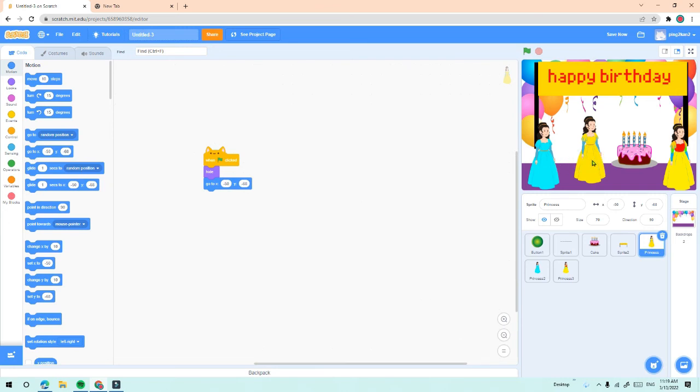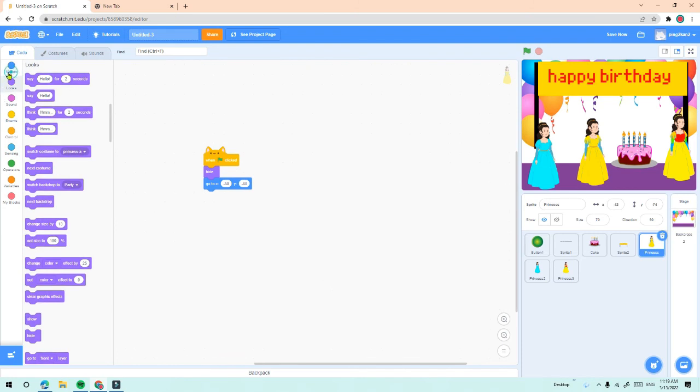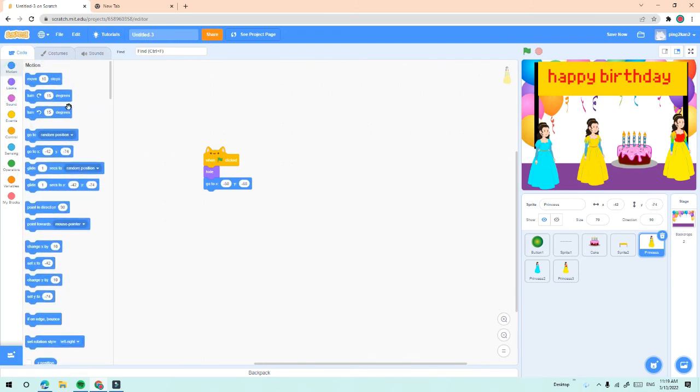So, element. Then after that we use this point in direction 90. Point in direction 90. There's that motion again. Direction 90 here, so it can be super duper, because if it's like this, a mistake may happen.